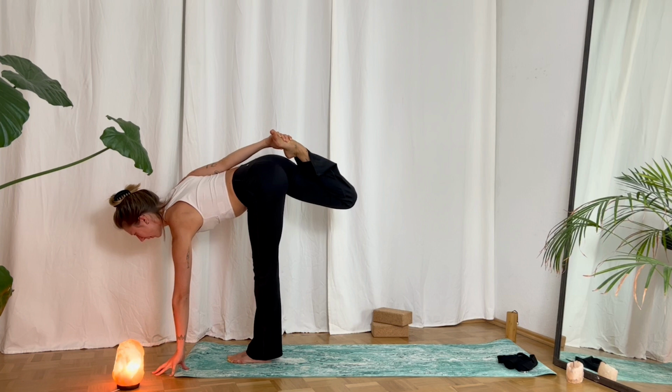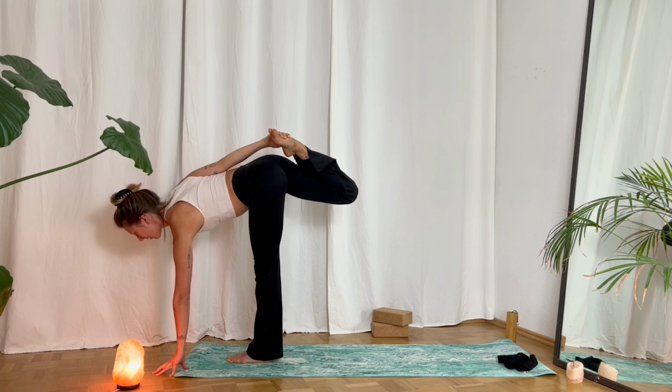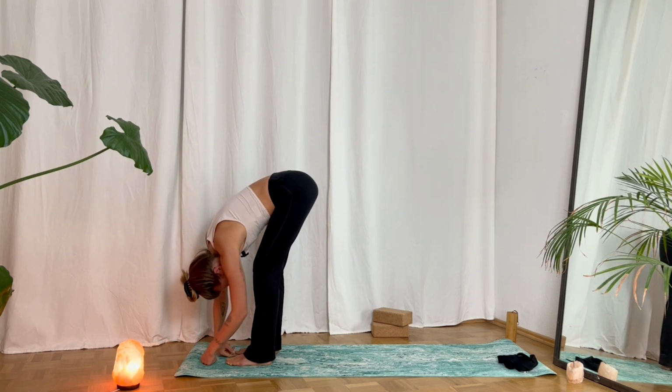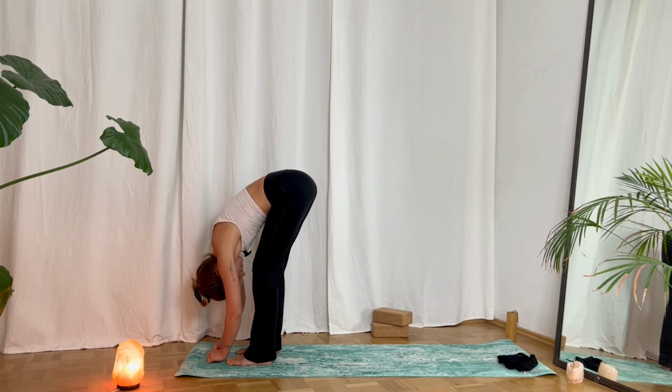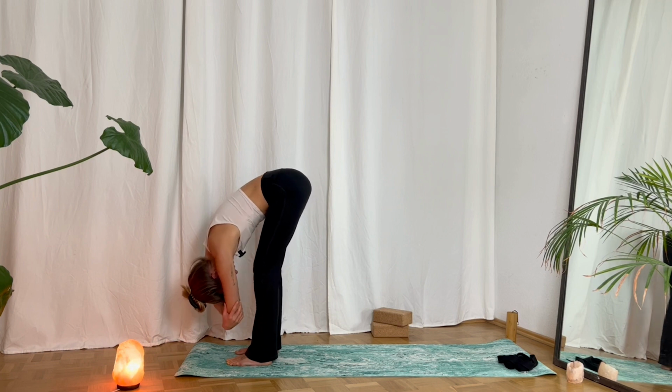Stay here for 3, 2, strong core. 1, and release your leg, release yourself into forward fold, uttanasana. Maybe let yourself hang this time, maybe grab the opposing elbows, swing from side to side a little bit.